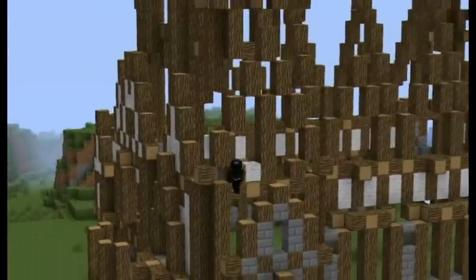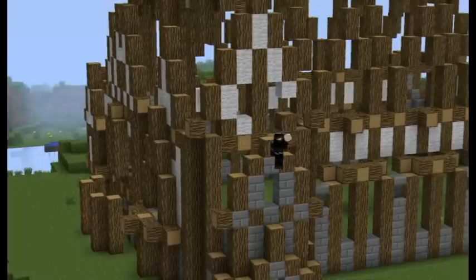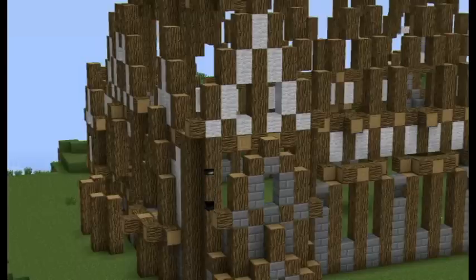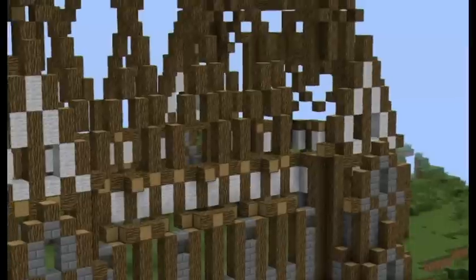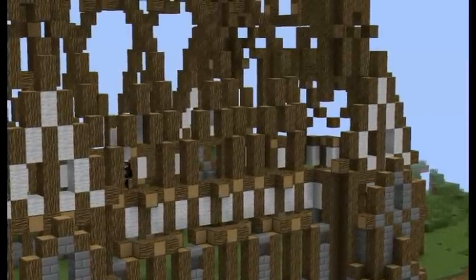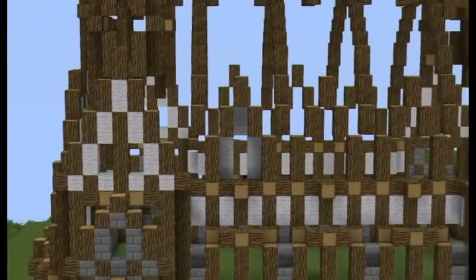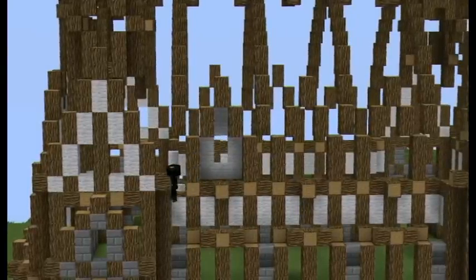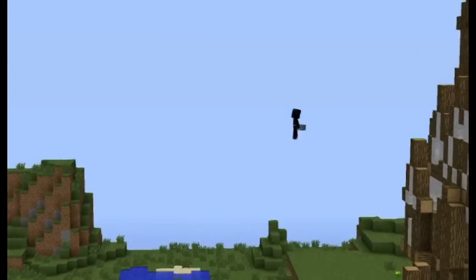You have to place white wool, just like this. Like that. Yeah, okay, like that. Now, for all these windows right here, let's place behind. Create a window just like this. Yeah, like this. And do that for all those windows. Yeah.